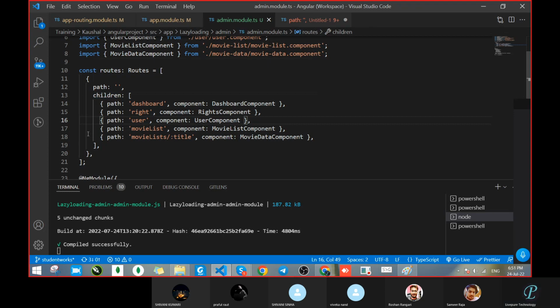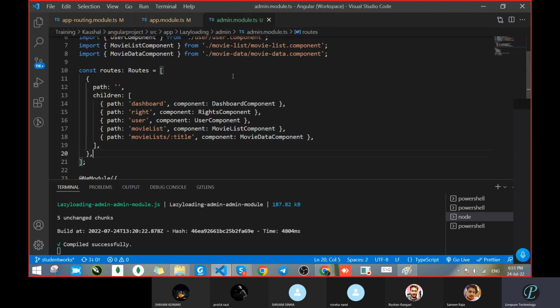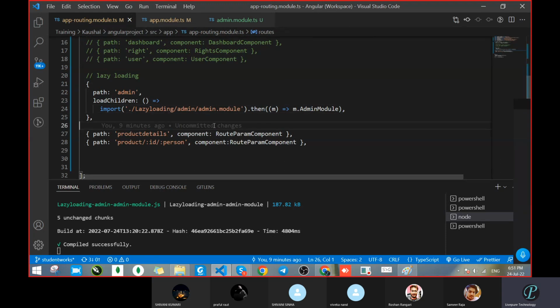And then in the movie list, suppose you have to pass data dynamically from the route parameter. Just do normally whatever we are doing. Only one process we had done. From the app module, we took the module out and passed it inside the routing side. That's it. Nothing extra we had done. And all those routes we configured in the particular module only. Otherwise, if we pass all components inside the app module, it becomes normal loading. So in place of normal loading, we moved to lazy loading, and that we had done.